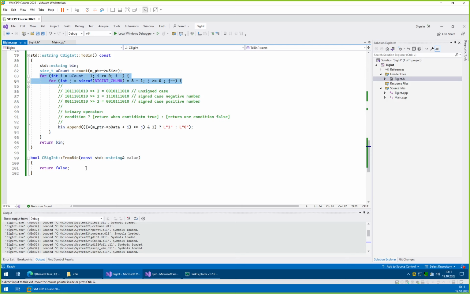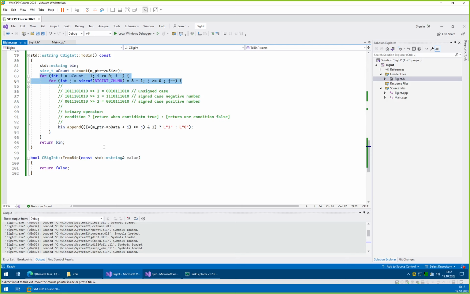We don't have a pushback on our binary data since it's just an array of chunks. But the recommended way of starting would be first to count the bits inside our input string, then round it up to the next full size that would fit in our data block, and then allocate this data, so that we have a place to put the new value into, because as we start with a newly created BigInt, it will not have any m_pData allocated yet. So we need to do that.